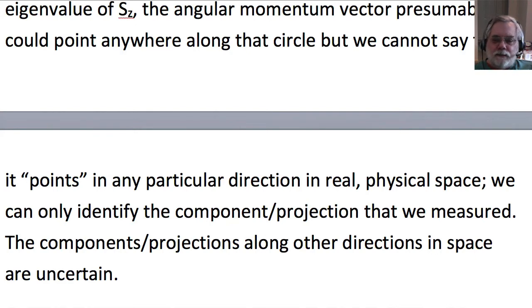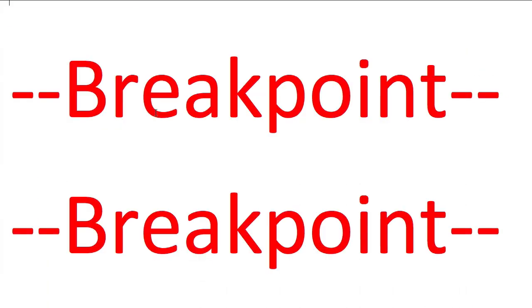Nevertheless, it's just too easy to say that the spin points in the z direction, and I'm sure I have said that on occasion, and books will say that on occasion, but really we don't mean that the spin points in that direction. We mean that we measured the spin along that direction. This is a possible time to take a break.